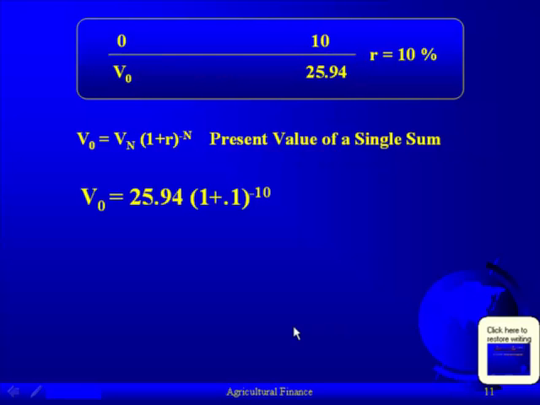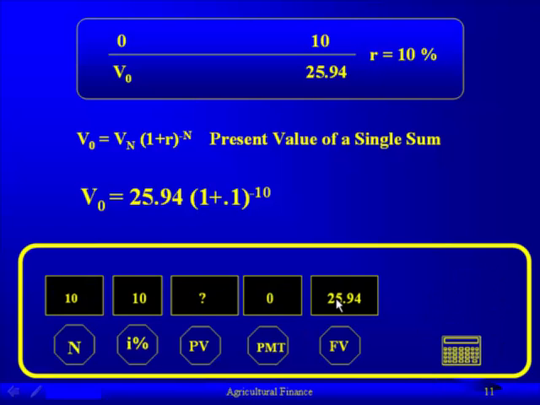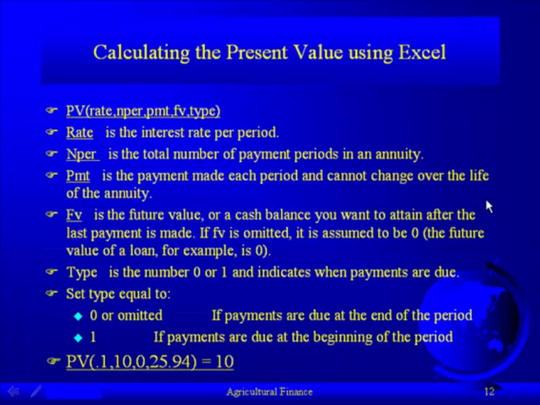The future value is $25.94. The interest rate was 10%. We're discounting back for 10 periods. We pull out our calculator. Looking at this problem, we put 10 N, 10% I, zero out your payment, and $25.94 is our future value. You key that into your calculators. If you have your calculators, I suggest you again do this. And as expected, as some of you could intuitively see before we punched any numbers into the calculator, the answer was 10.